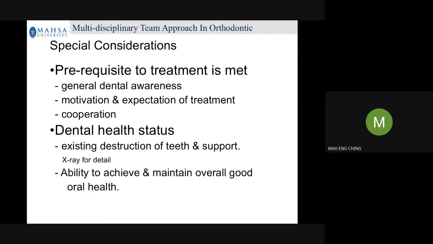Then the health tissue status, assessing the destruction of the tooth and its support. For this one you need the X-ray. Before we start the patient's treatment, we need the OPG and sometimes a periapical X-ray just to verify their periodontal support. Some are not suitable for braces treatment. If only the apical one-third is left holding the tooth in position, then with this kind of patient you have to be very careful. If you use high force or put strong wires on the tooth, then maybe the tooth will not survive. So before you do any braces treatment, you have to evaluate the periodontal support around the tooth.